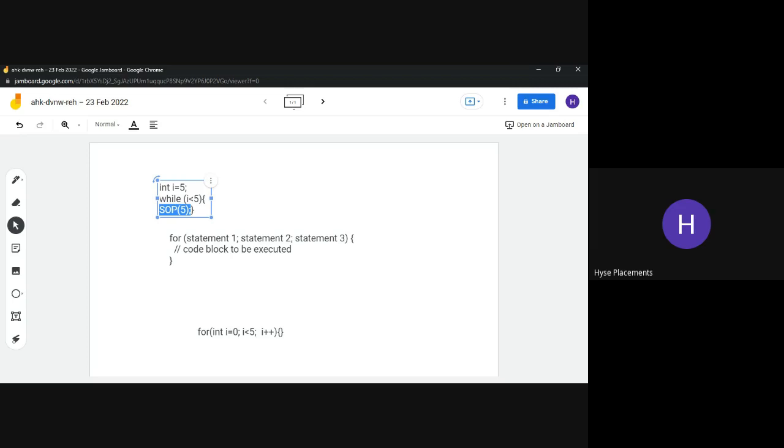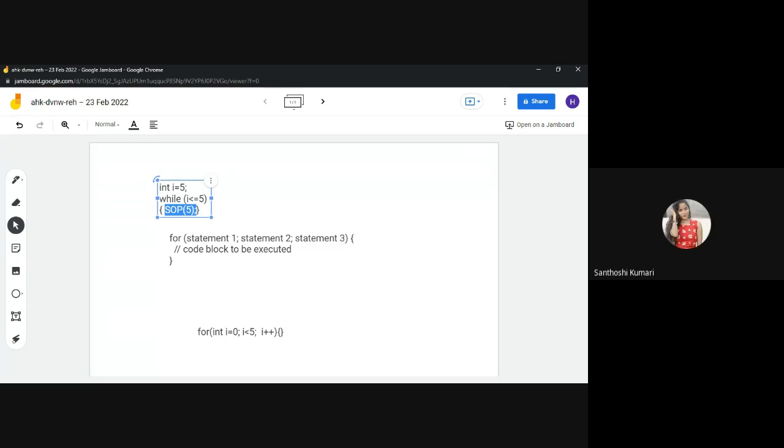It simply comes out of the loop and doesn't print anything. But if I say I less than or equal to 5, then yes, this condition is true, and this while loop is now on. It enters into this condition block, and this system output gets printed. Is it clear now?